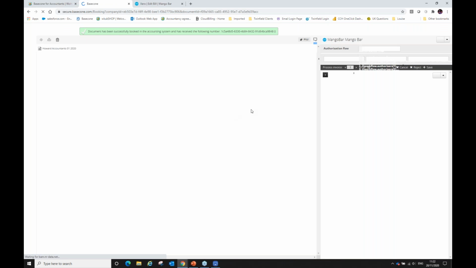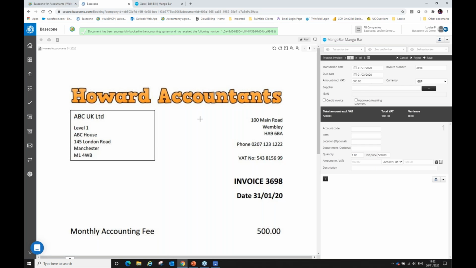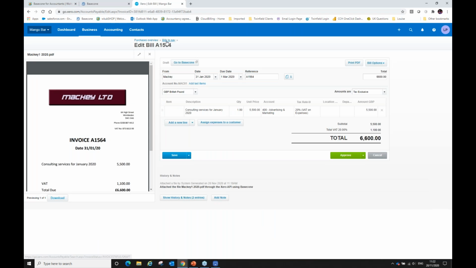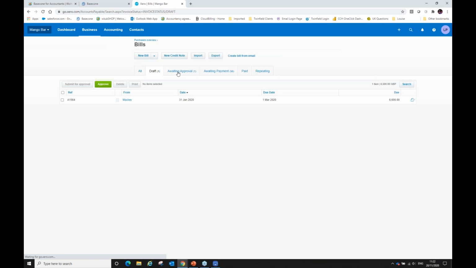However, it needs to be approved prior to me paying for it. So if I quickly jump across to Xero again, let's go back to our bills to pay. And we will see that we have an item waiting for approval within there. So I can see it for all intents and purposes on my accounts. However, I'm not going to accidentally put this into a payment run until it has been approved.